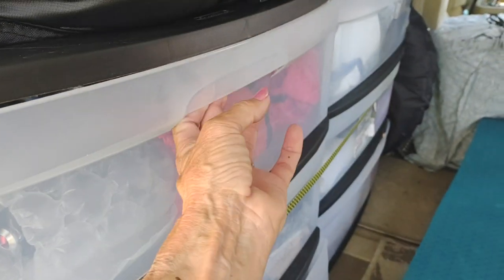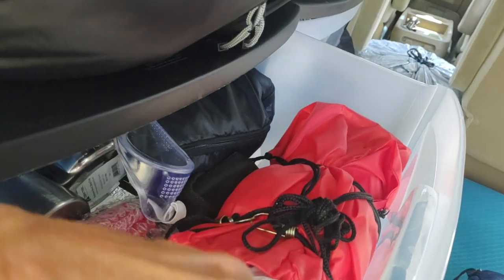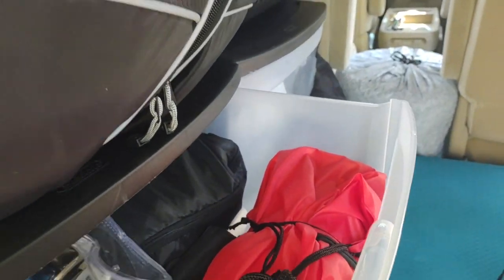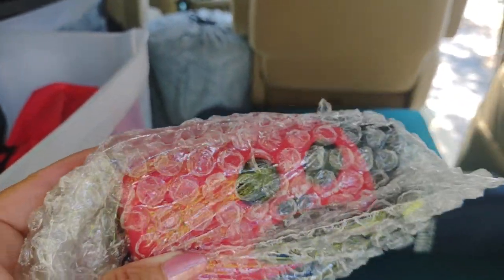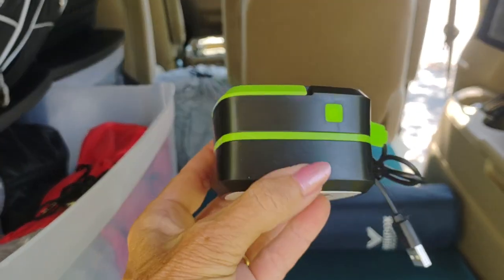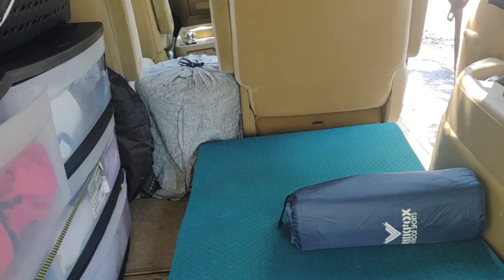The top drawer is interesting — I've got a sun kettle in here that will heat up water in about 30 to 40 minutes. There's an emergency radio kept in bubble wrap — you can charge it by solar or use the hand crank. You've got to keep one of these. And another pop-up lantern that also charges by solar. Everything solar — anything you can think of, buy it solar.